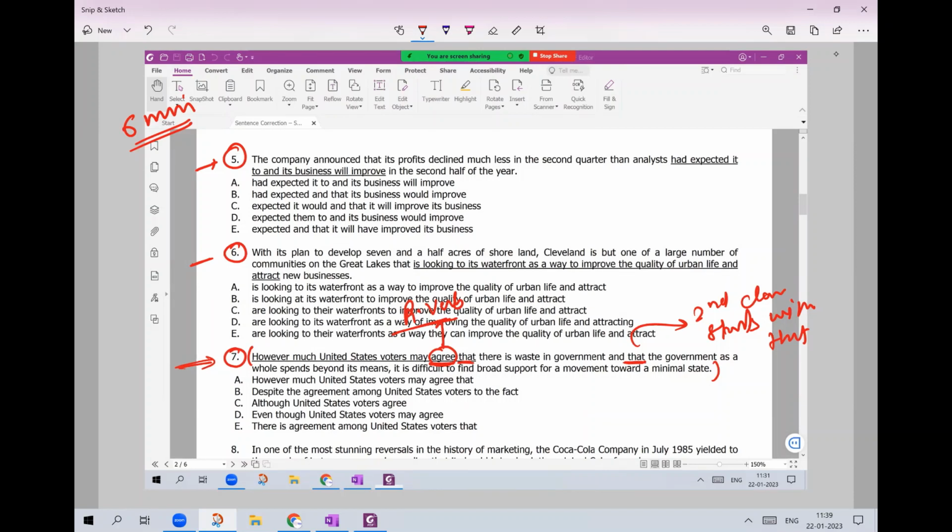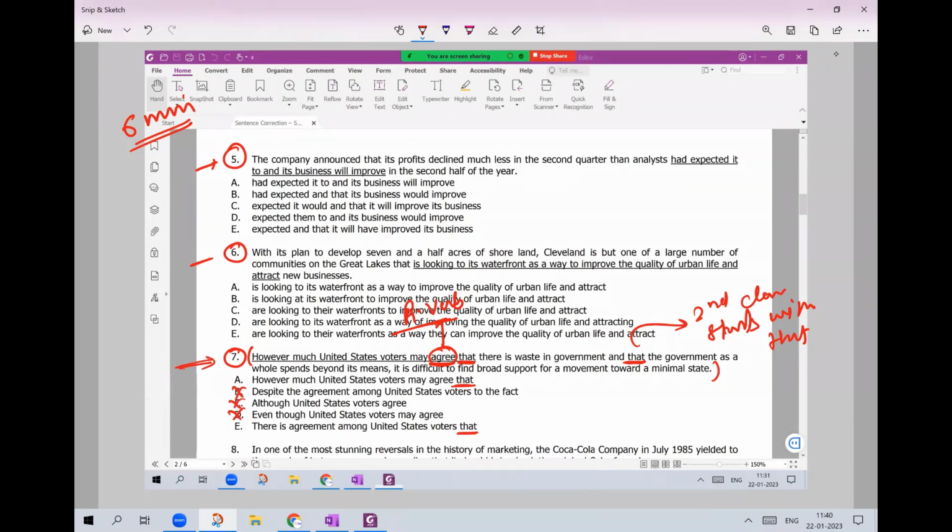The second clause starts here with that. So this that is compulsory over here. And now I come down to a conclusion that agree is a reporting verb. So here is this that and here is this that. So I can straight away say B, C, D is wrong. Anyone who has marked B, C, D?